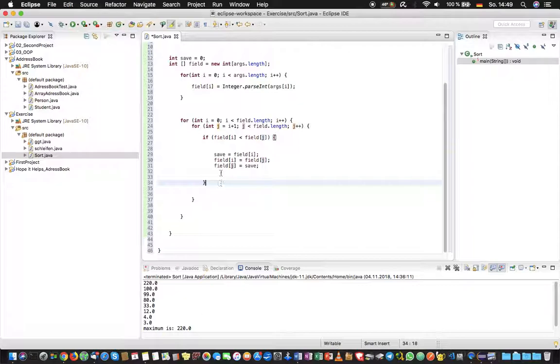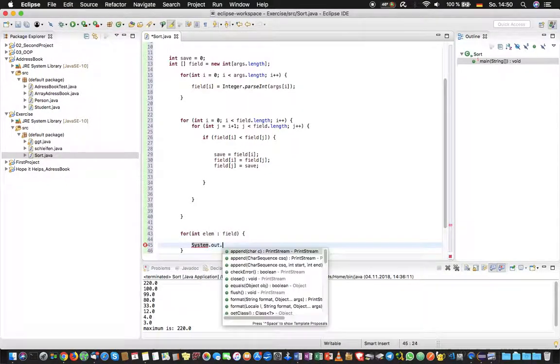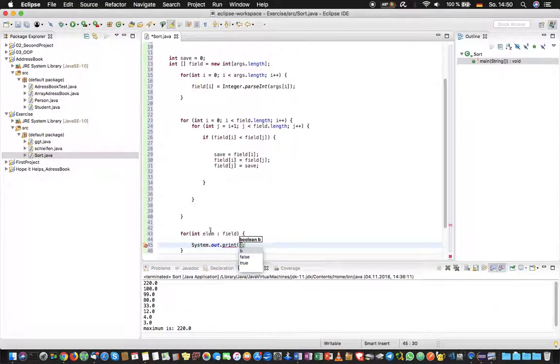You can check that. So this is the first for, this is the second for, and then this is the if. So you can check that with another loop. You can say, okay, I want to have the element, so we're going to iterate now over the elements of this array, and we say System.out.print the element, okay?